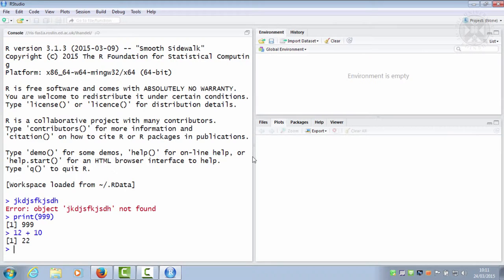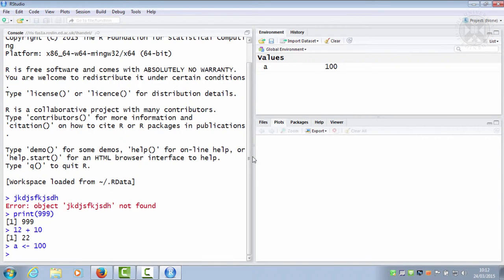So we can create new objects, little boxes to store things in. So say I do this. This sentence, this expression in R, basically reads as A gets 100. So that sticks this object into this space. If you imagine a shoebox, a cardboard box with A on the outside of it, that puts 100 into a box called A, okay?